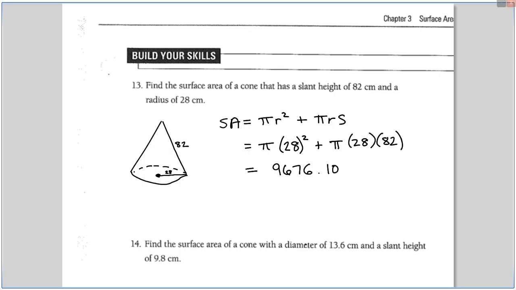9676.10. And the unit, you guys? 105? Square centimeter. Okay? It's not going to break you emotionally to put the units on, and it'll save you some marks. It'll save you 1 mark. If you screw up the units once on the test, I'm going to dock a mark. However, if you do the practice test the day before the exam, you get a bonus mark.